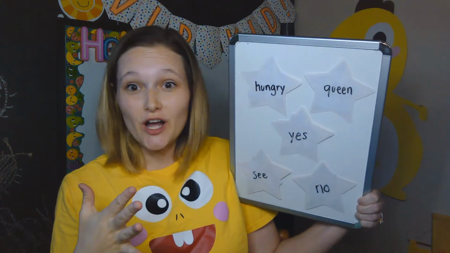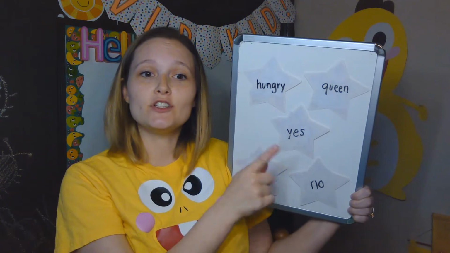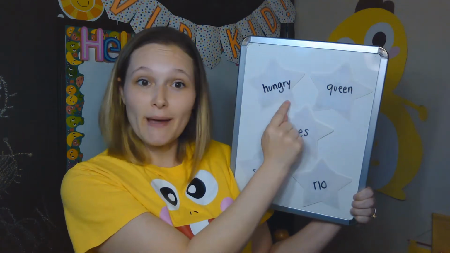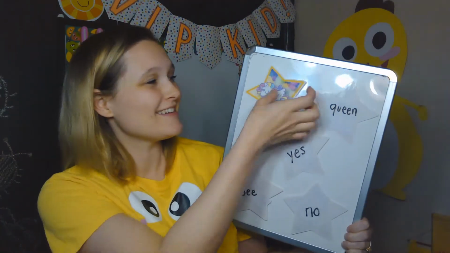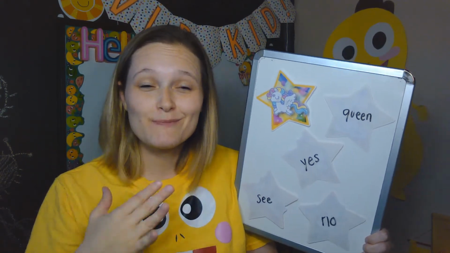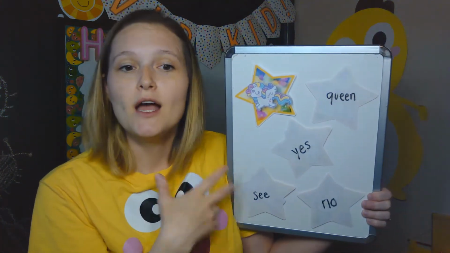If you don't have star covers and you don't want to make them, you can also just use the stars that you already have turned around backwards, and you can write your word on the back of the star, and then when they choose, you can flip it over once they've said the word. I like the covers because I like for them to see the little pops of image around the edges so that they can guess what they think it might be. They can still guess what they think might be behind here. I just like it more with the pop around the edge.